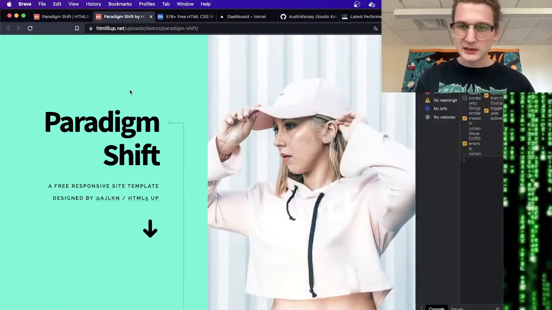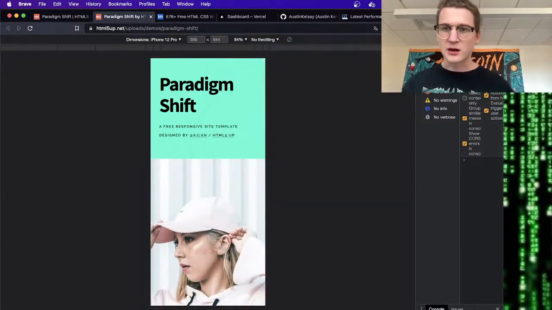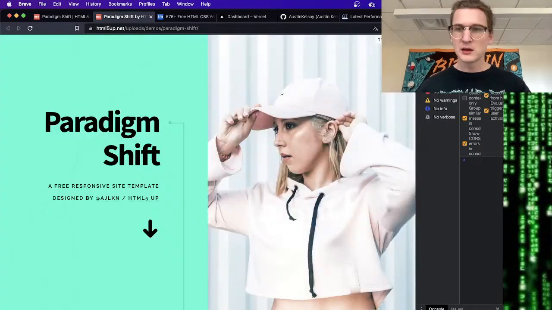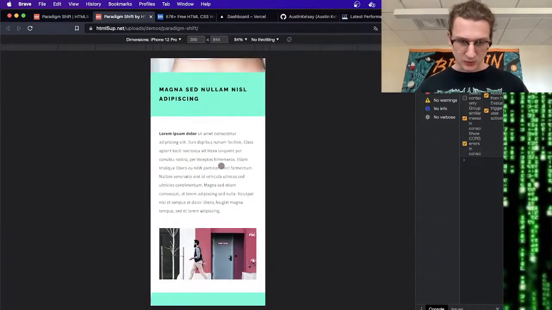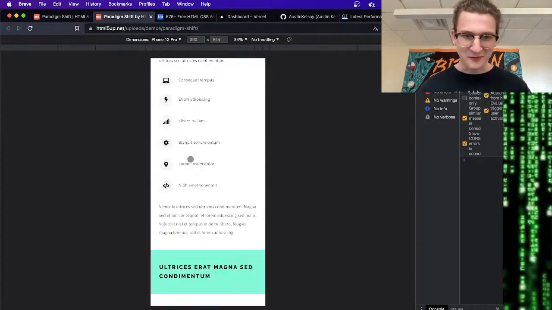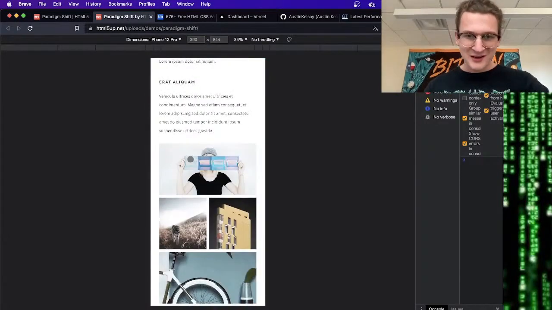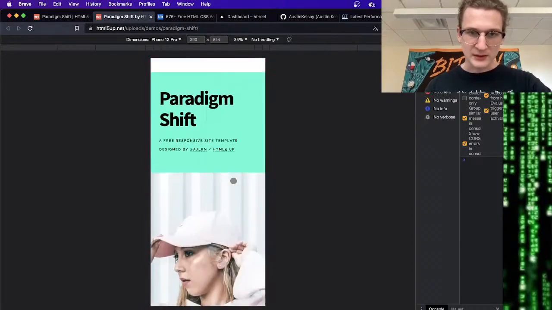And so I can look at this on mobile as well. If I click this little phone icon, I'm on a Brave browser. I think the same icon is here for Chrome as well. But I can shrink this down. This looks kind of weird, honestly, on the phone view, but everything fits in the frame. And yeah, you just have a long scroll container with all of this stuff.